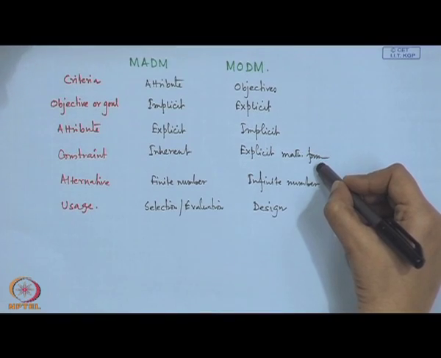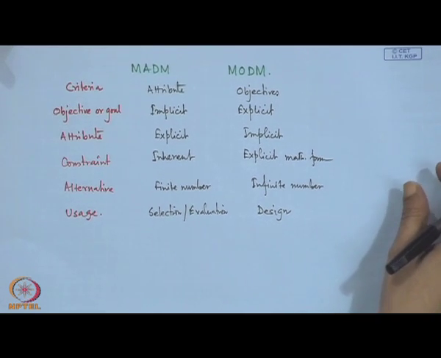Now, in multi-objective we are considering constraints that may be linear or non-linear, having a specific mathematical form. That is why it can be said that in MODM the constraints are explicit, whereas in multi-attribute, whenever we are taking a decision, there is always a restriction. We have to take the decision in a restricted environment, but the constraints involved in multi-attribute decision making are very much inherent; there is no explicit mathematical form as such.